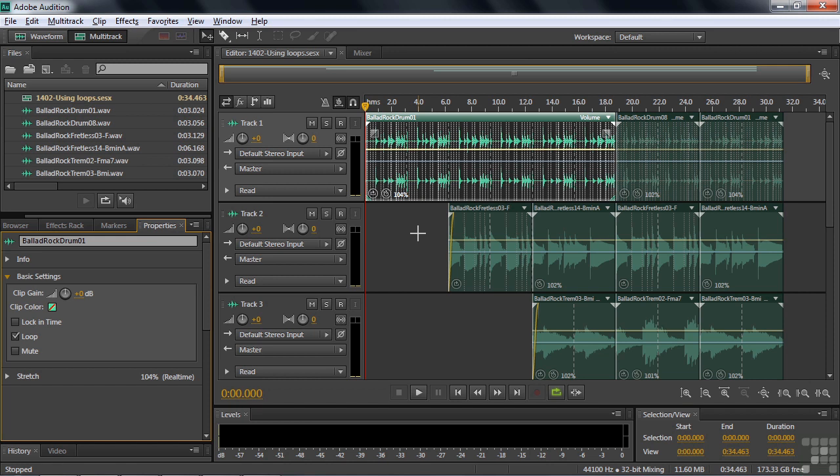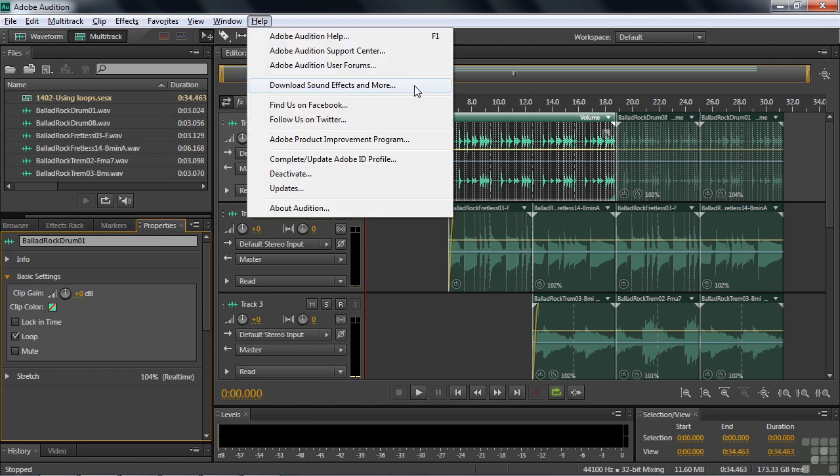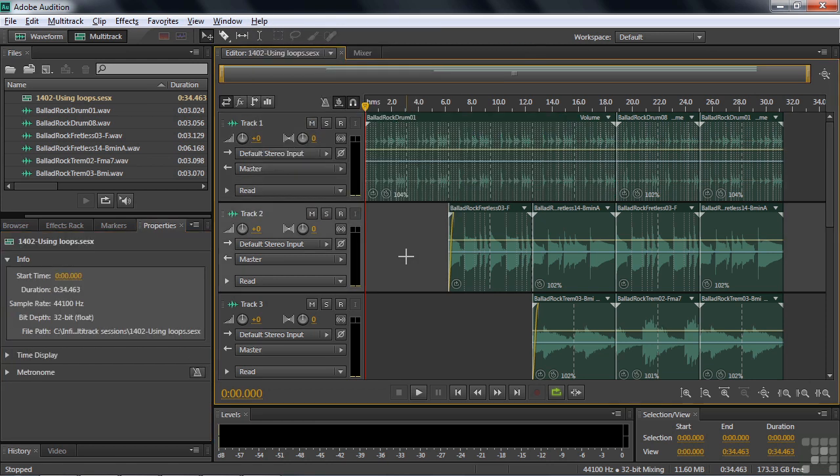Well, when I did this tutorial, they had not set up the website to download loops yet. But the way you're going to access it is through the help file. And here is the menu command that will probably be the same when you get the shipping version of Audition CS6. It might be a little different, but you'll be able to tell from what it says that this is the way you get those music loops and those sound effects. And when you go there, you're probably going to go to a website that looks something like this.